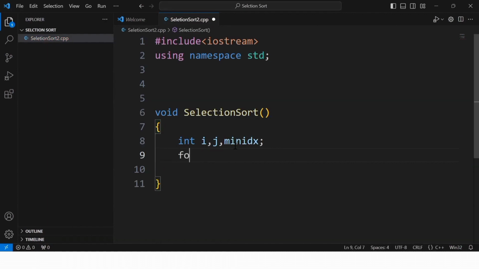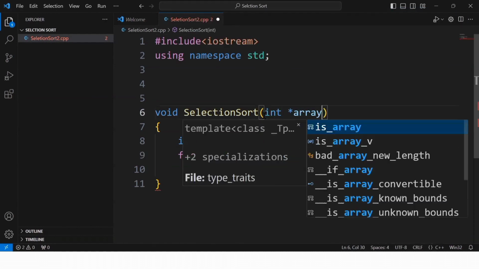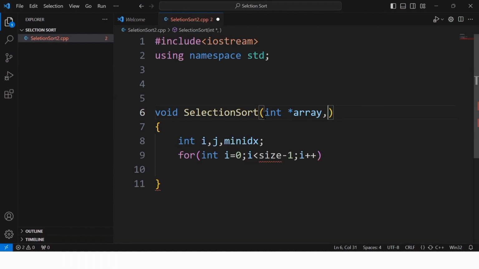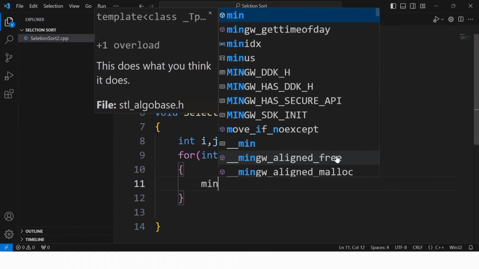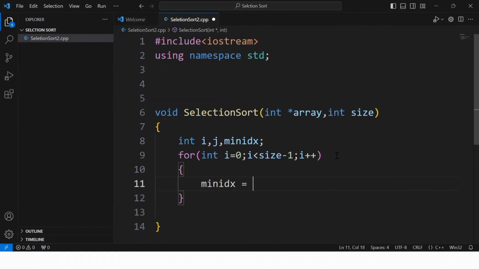We will run a for loop, int i equal to 0, i less than size minus 1, then i plus plus. So what is the size? Let's say we have taken an array over here, and after that, we have a size. We store i in min index, so we store the index of the first element.